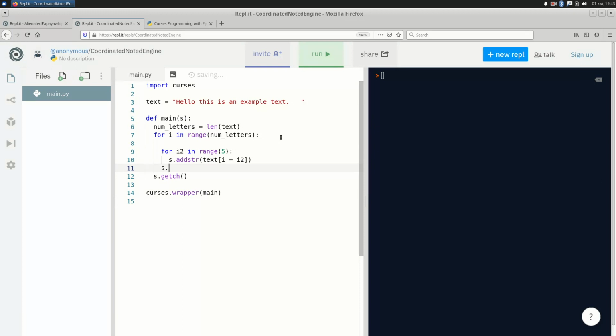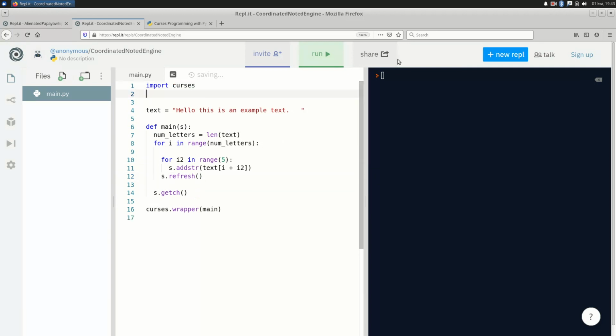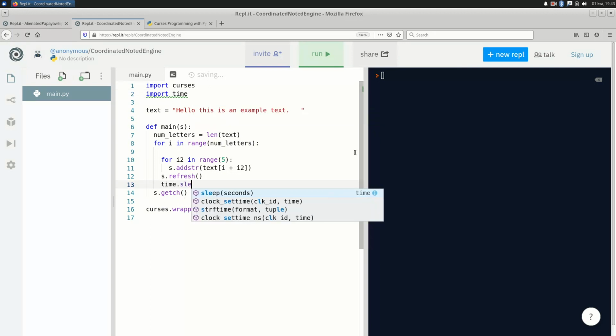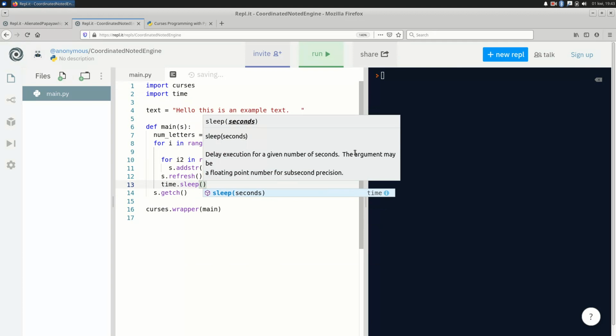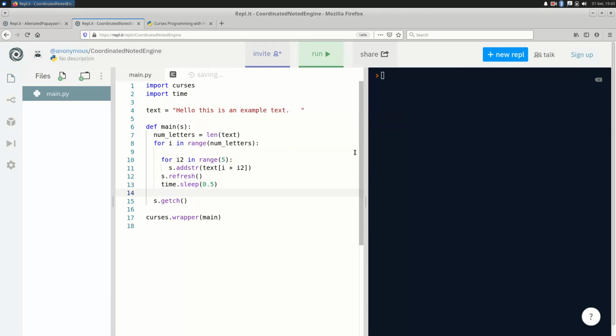So I'm going to need to put s.refresh, which will update the screen. And in order to make sure that it doesn't go too fast, I'm going to need to put a delay in. So I'll import time up here, and then I'll put time.sleep, and maybe 0.5 seconds is about enough. So let's try running that program.